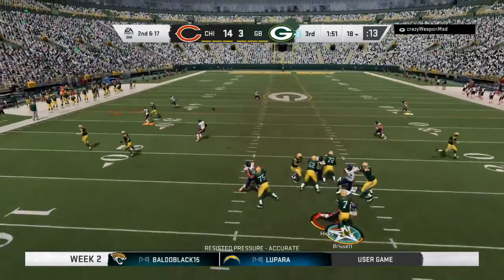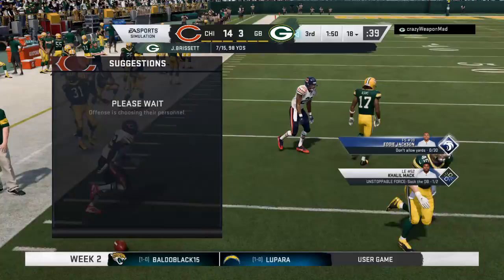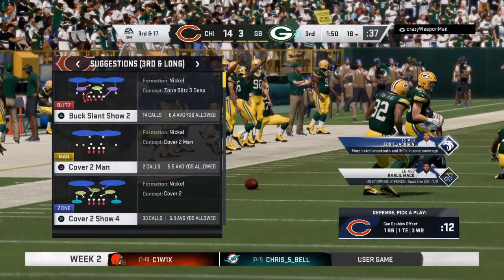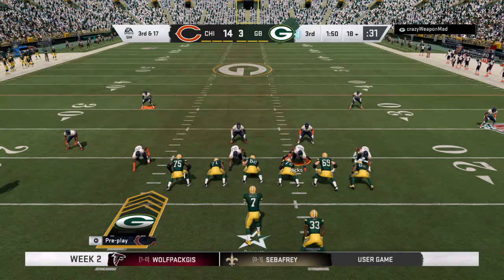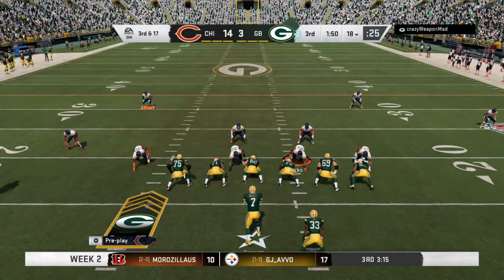Throwing, Brissett, and that'll be incomplete. Took a pretty good shot as he tried to pull that one in. Couldn't hang on. 3rd down. We saw this a lot in the first half, and it continues. These receivers just not able to get much separation. So that means they have to win the 50-50 balls. They've got to go up with the defender and find a way to start coming down with them. And this time, contact and another incomplete pass.